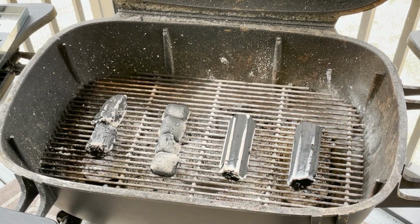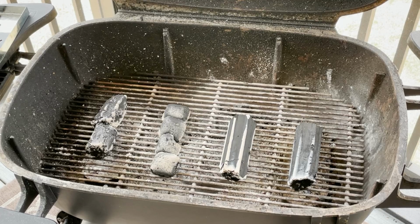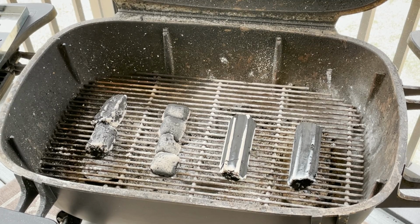All right, guys, I know that may seem like it was a long time. It was a lot longer than I would really need to light regular briquettes or lump, for sure. This is a high-powered torch, so it probably produces over 300,000 BTUs. Like I said, normally I can light my whole grill using regular lump or briquettes within a matter of 5 minutes, and I could be cooking on it.